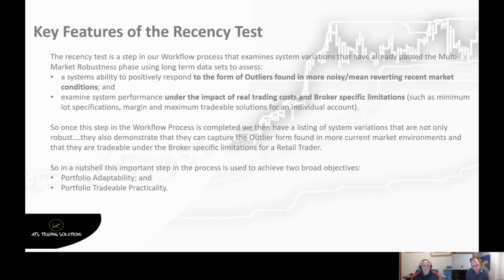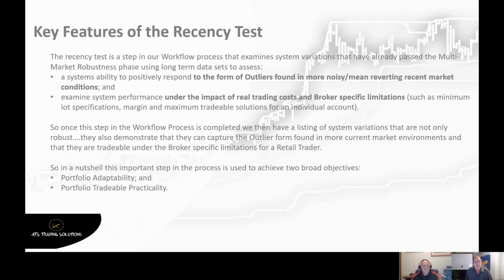It also looks at the minimum lot requirements brokers allow us to trade, the margins that limit our ability to have certain levels of leverage, and the maximum number of trades we can apply to any specific broker account, because those limitations do affect our models in the real world.